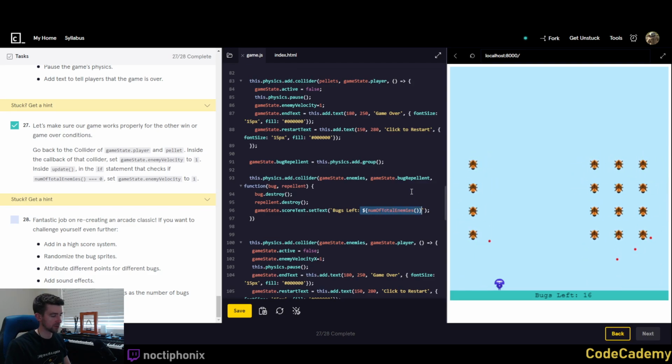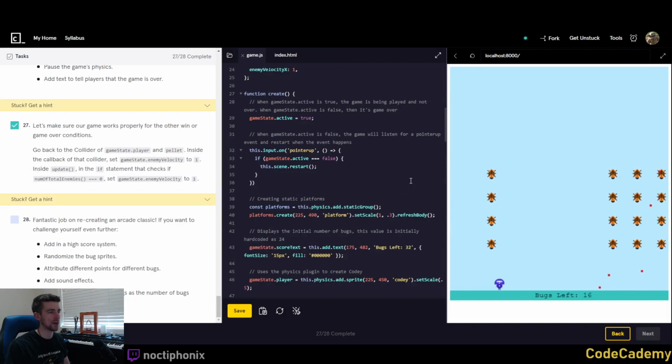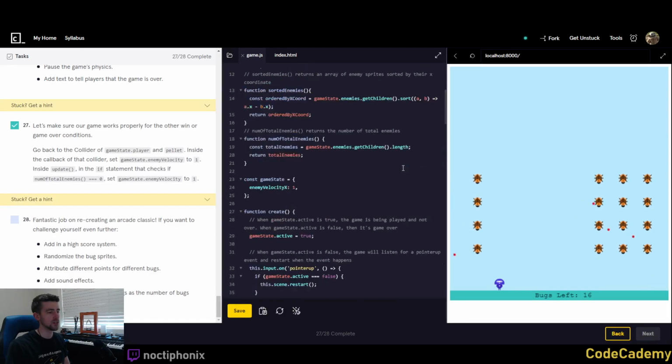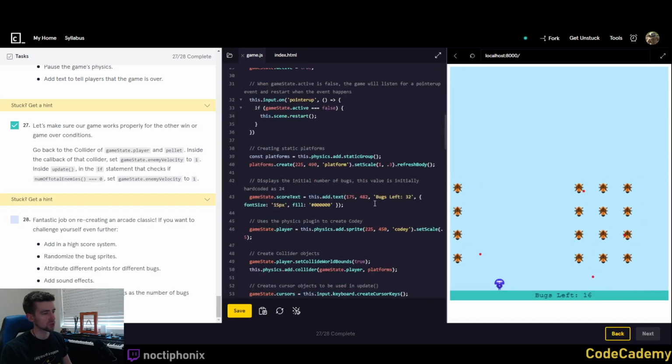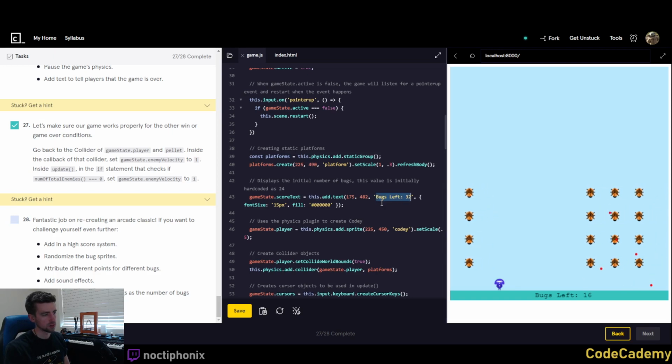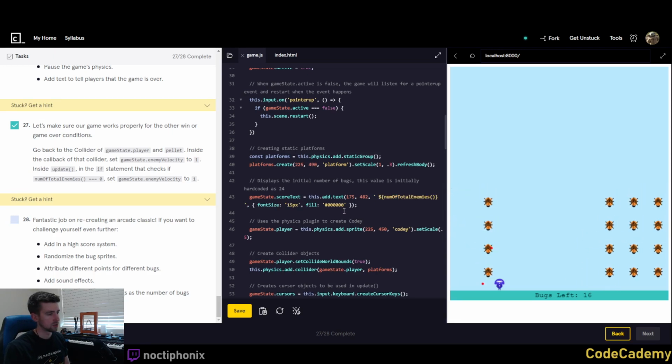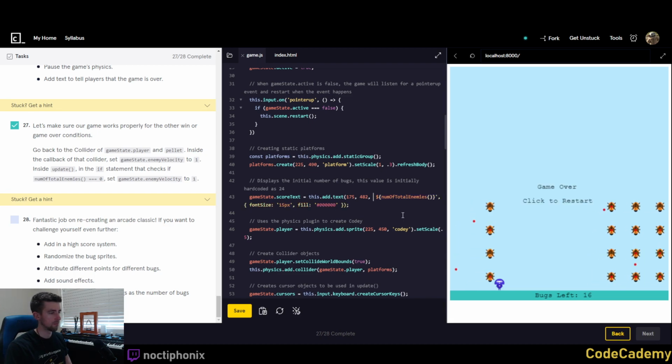to tell the game what to display. So let's copy that and put that back in the initial point where it talks about the score. It's right here. But this also needs to be within interpolation, like this.